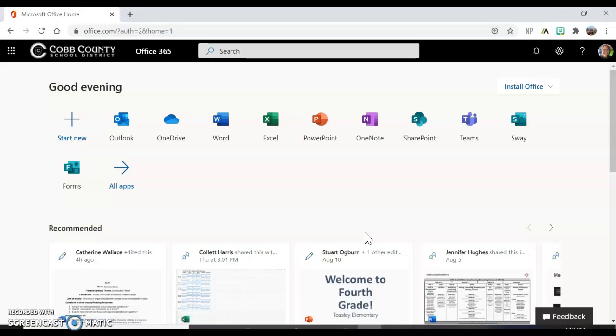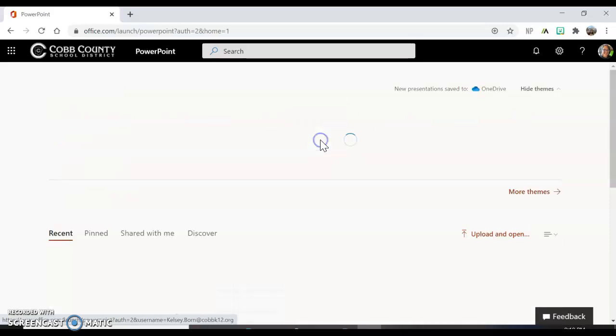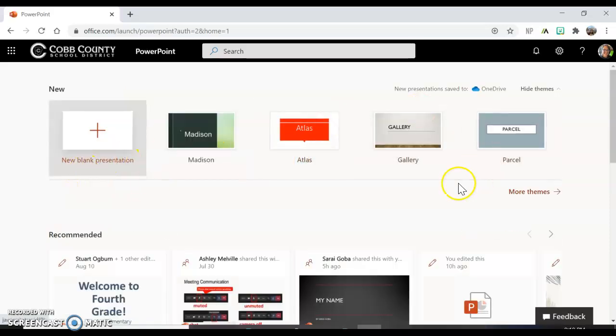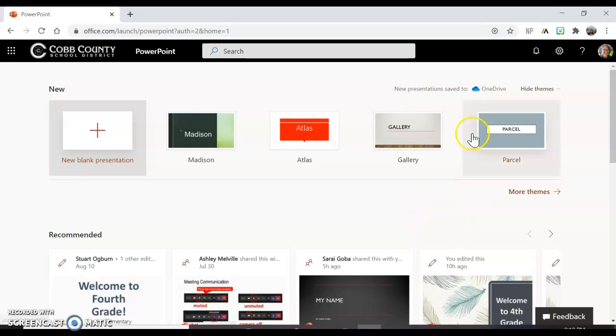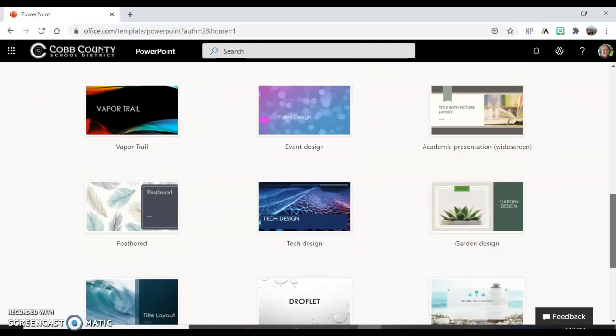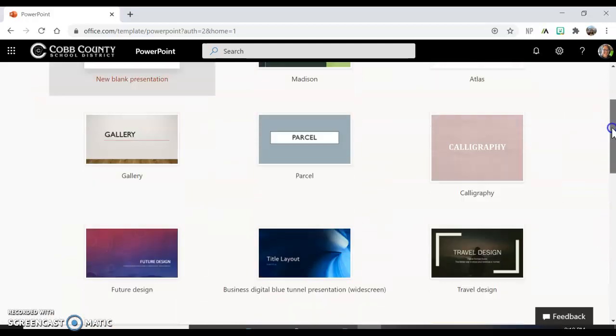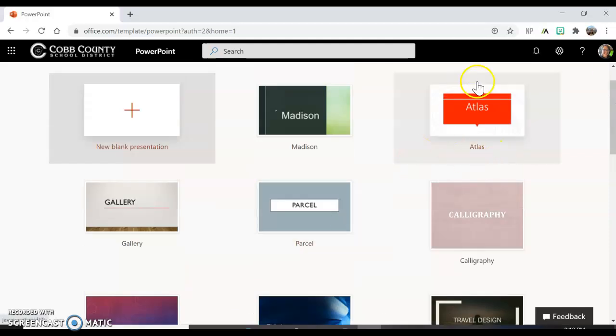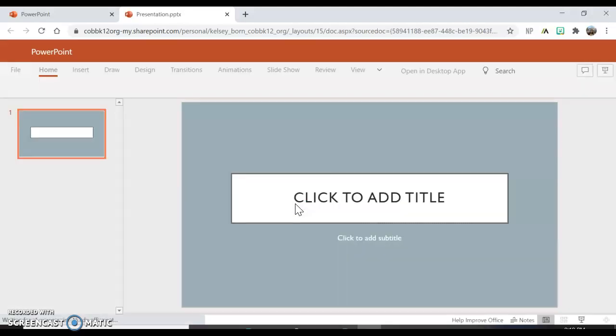And it's really cool because these are generally pretty expensive programs, so it's really neat that the county has offered them to you. But anyways, you have most of these apps, but the one we're going to talk about today is PowerPoint. And you can create, of course, a new presentation or choose one of these cute presentations that they have here with the themes. You can choose more themes. There's lots of cute little ways to do it. I'll choose a cute one, I guess. I'll choose Parcel. And it's going to open this up.